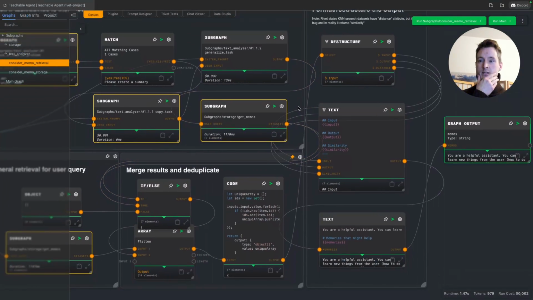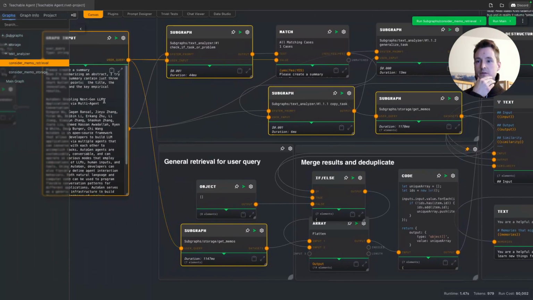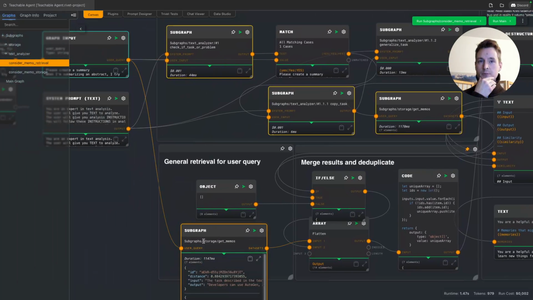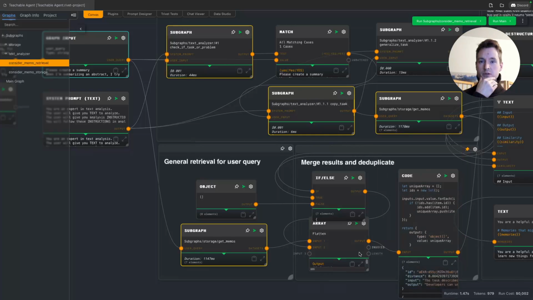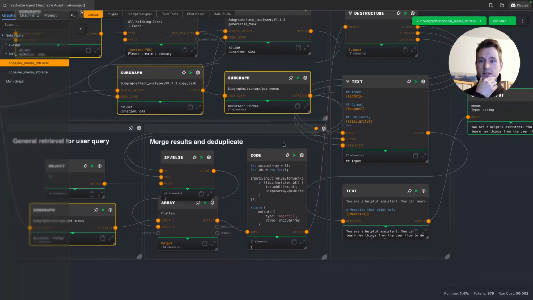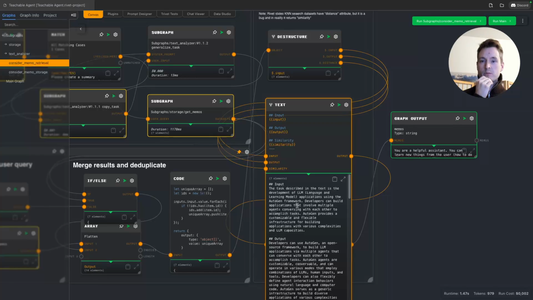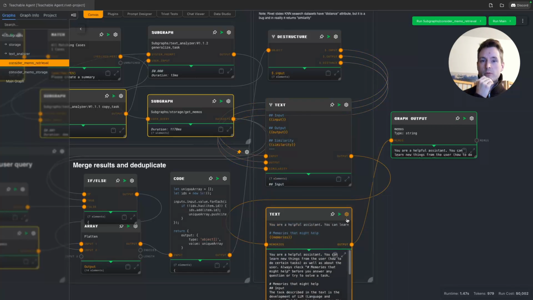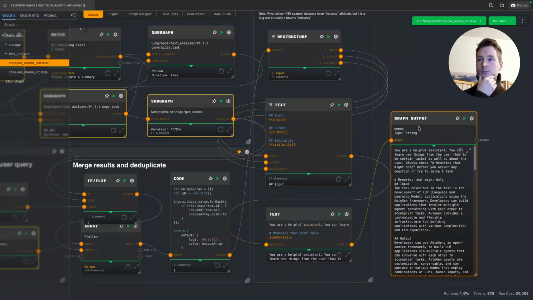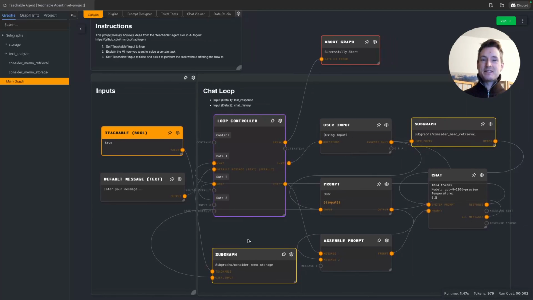But what it actually does is we are still merging, so we are doing a dumb search, in the sense of using the whole user input, and we are also doing a search for the task only. Then we put those together, deduplicate, and reformat it into those input, output, and similarity informations, and put that together with the system prompt. Yeah, so basically that's it.